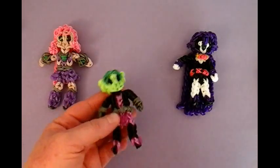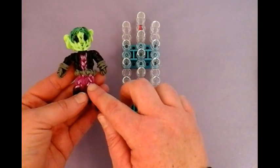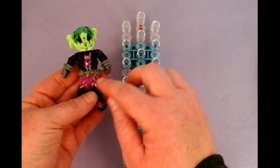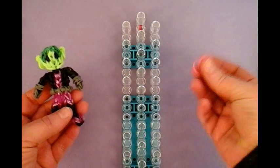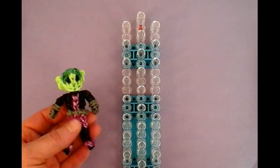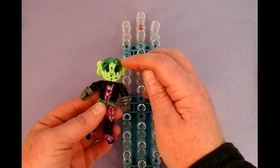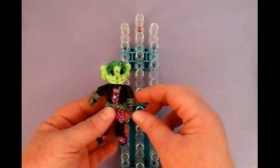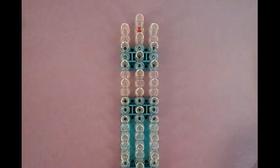It's going to be a single loom. For this Beast Boy I used not a regular pink, but a satiny pink from Rainbow Loom. In this tutorial I'm going to use the regular pink that most of you usually have, and a neon green with a dark green for the hair, and you can use any types of green. It comes out really cute, so let's get started.